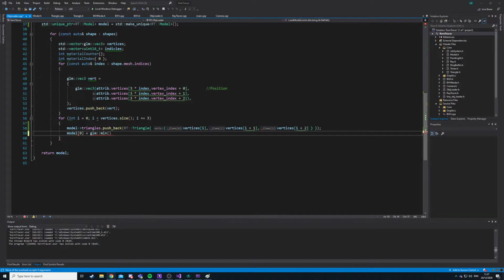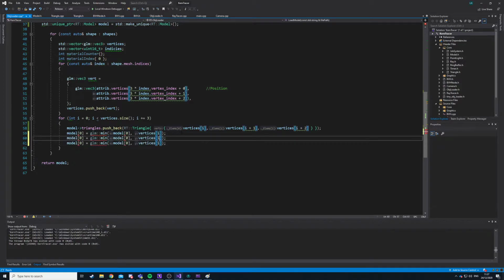But this just returns a single value, which isn't great. I think the regular min does actually work. So model.0, and then we need to copy this, and that's +1 and +2.